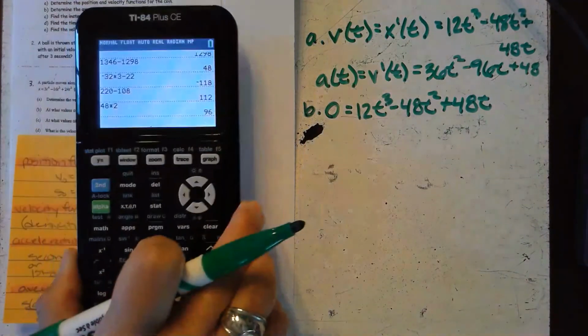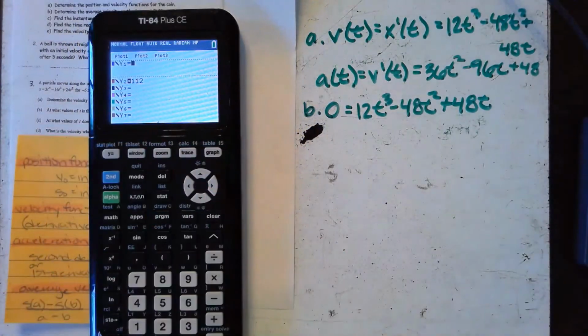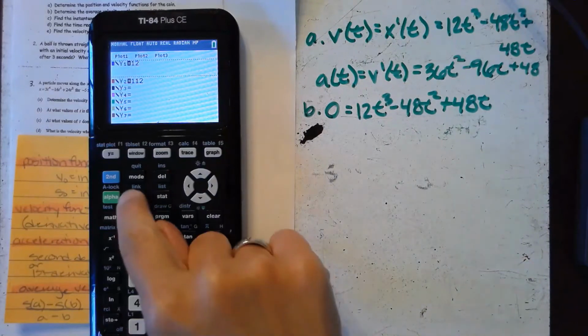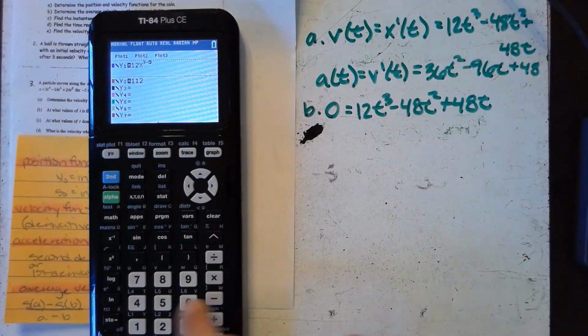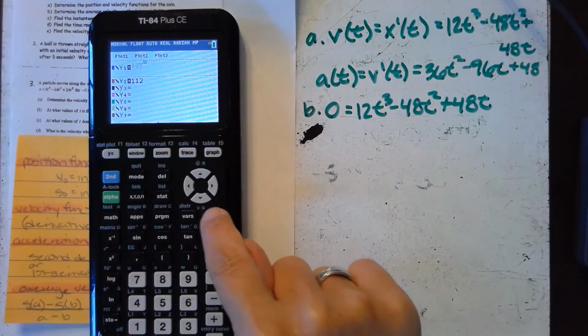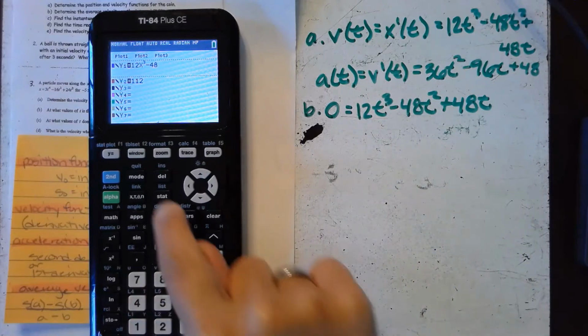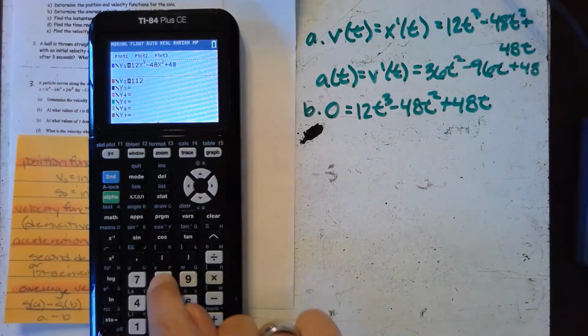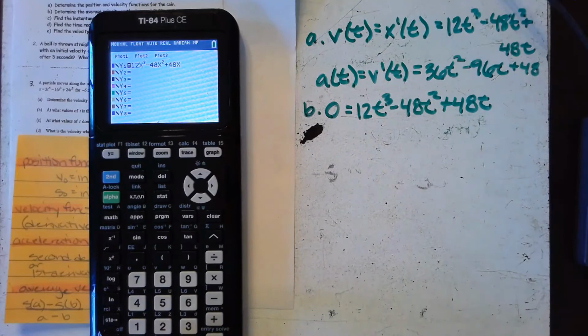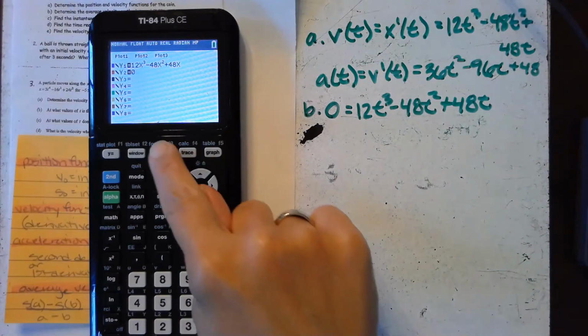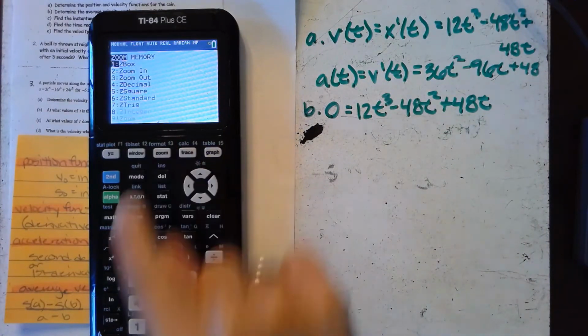All right, so again, we want to use our calculator. We're going to plug in 12x cubed minus 48x squared plus 48x, and I'm putting it all in wrong, so make sure you arrow down. All right, and then put in 0. And again, if you want to say zoom fit, so zoom 0.